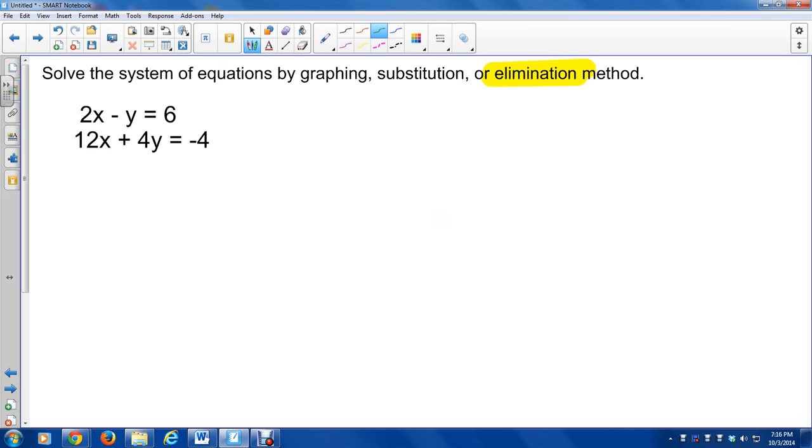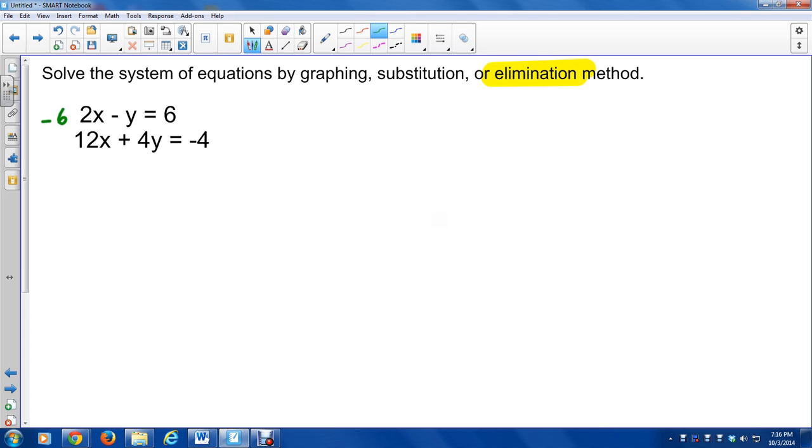We're looking at the system of equations, and we want to try to get our x's and our y's to cancel out. So right now I'm looking at 2x and 12x. Don't cancel. Negative y, positive 4y. Don't cancel. How are they going to cancel? They're going to be the same number, but opposite signs, just like if you're solving an equation. So I'm going to go ahead and just start with the first equation. I want to make the 2x into a 12x, but I want it to cancel, so I want to make it into a negative 12x.